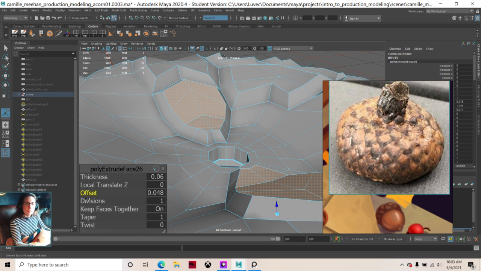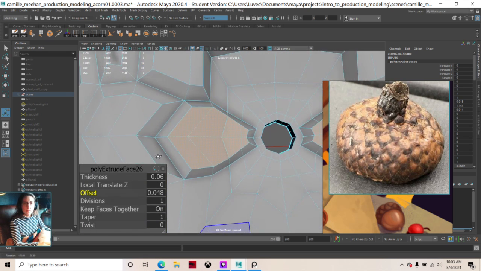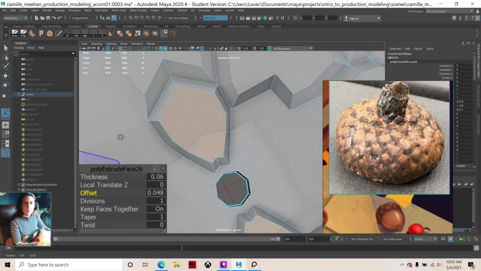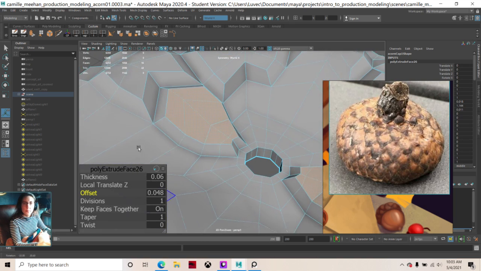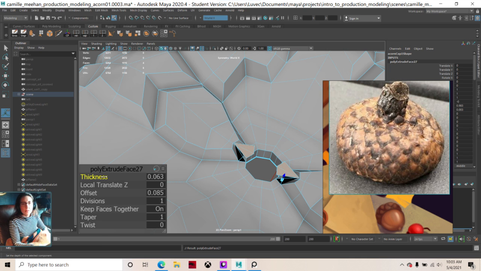A little chunkier, just fine. Yeah, no overlapping geo, please, and thank you. Okay, and then I should be able to extrude this up and then turn that thickness down, turn that offset way down.